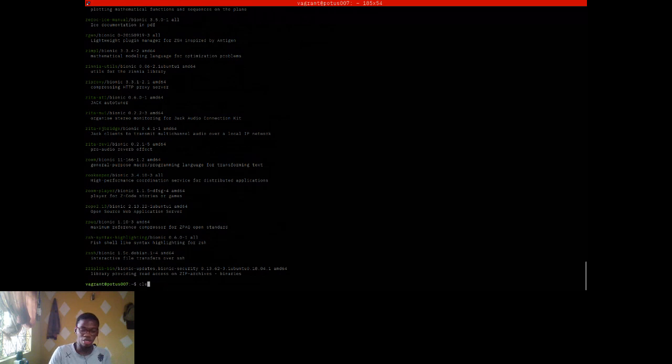But now for us to actually add GitHub CLI to our repository, you need to add the key first. Then you need to add the repository. Then you need to update your repository so that it can keep track of GitHub CLI. Then you need to install GitHub CLI. So to add the key, like I said, I've shared the link for installing on Linux. So let me add the key from here.